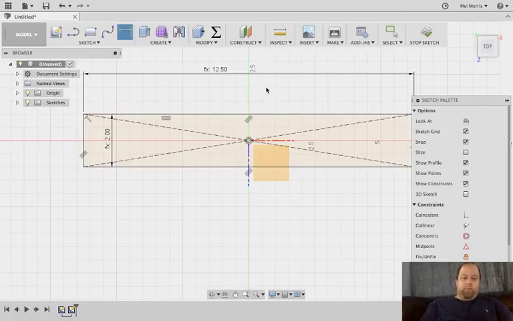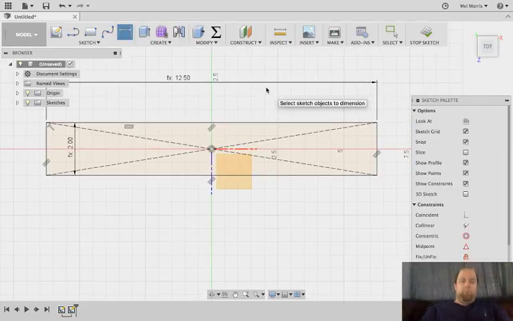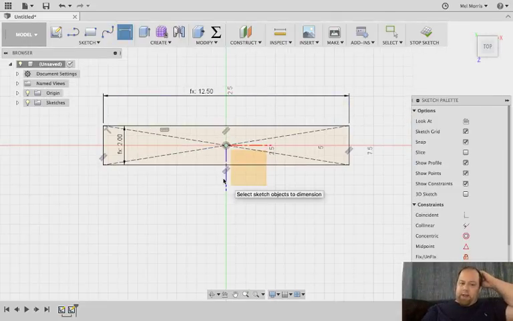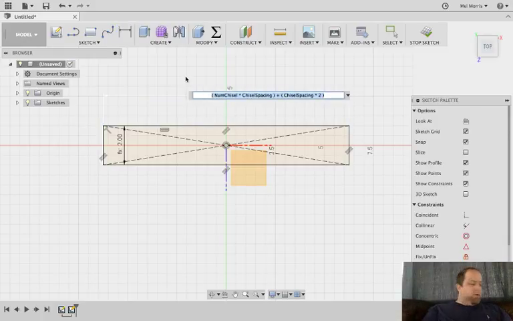So now we hit enter, and that populates. So now it's telling us for 8 chisels, if you remember the formula, just so you can copy that down if you need to. This is why parametric modeling is very beneficial. Because what if you're making these for somebody else? This is why it's important. Your friend might have 6 chisels, or he might have 30 chisels. And you can populate this and change it on the fly.